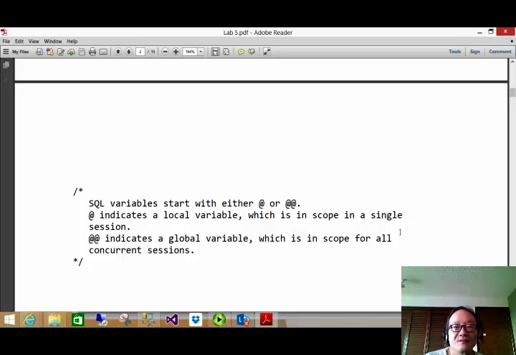So what's the difference between SQL stored procedures and functions? Generally speaking, with SQL stored procedures, we can process transactions, we can have insert and update statements, we can use try-catch to handle errors, but we cannot use stored procedures with SQL select statements. On the other hand, with functions, we cannot process transactions, we cannot have insert and update statements, we cannot use try-catch to process errors, but we can use functions with SQL select statements, and that's a huge advantage.